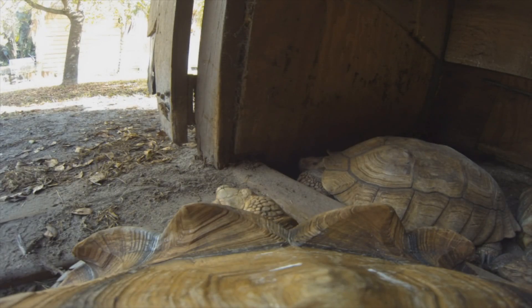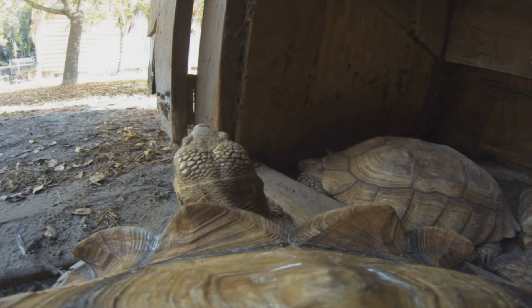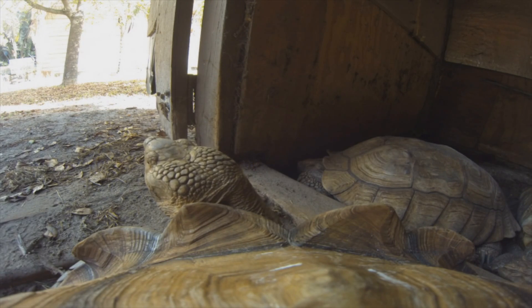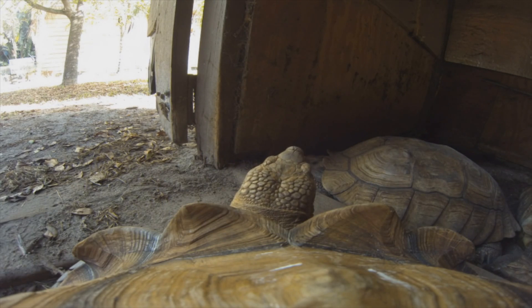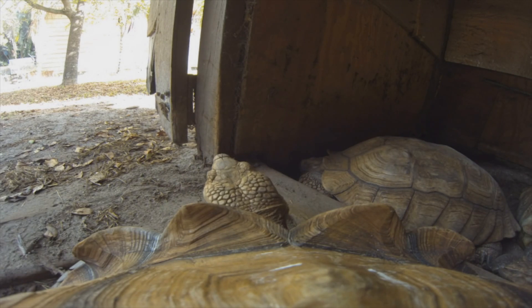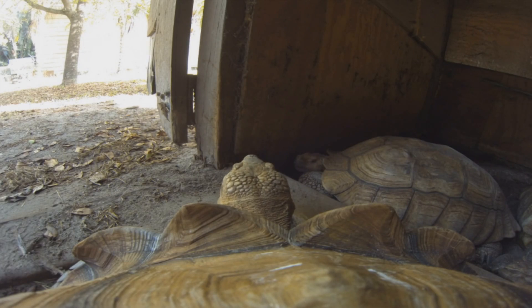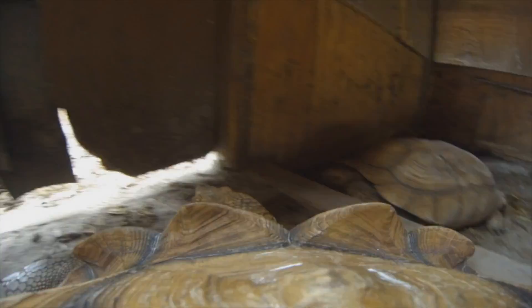When we first decided to try this experiment, it didn't go quite as planned. Sulcata tortoises can be kind of finicky about going outside depending on the weather. Old Lumpy here was not having it on day one of our GoPro shoot — his warm and comfy tortoise barn was suiting him just fine. This is not exactly the high drama we were looking for. We need action! Anyone out there who has a tortoise knows there are days when they are perfectly content just hanging out in one spot.